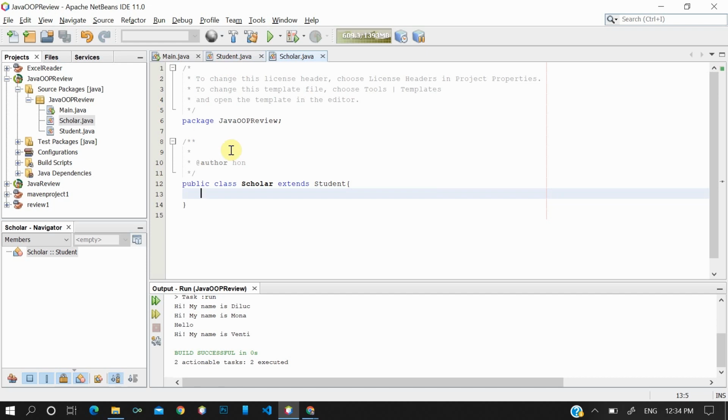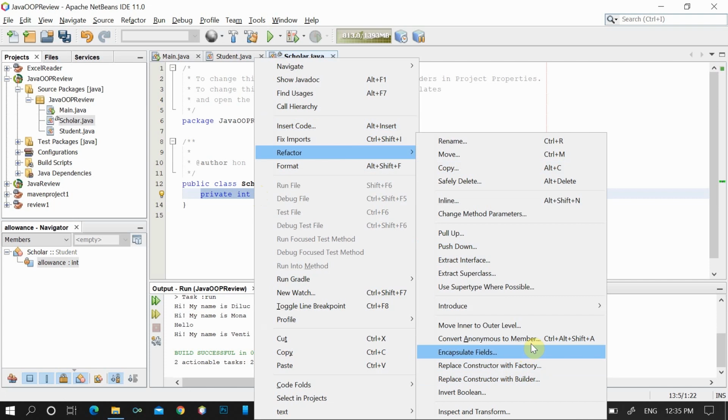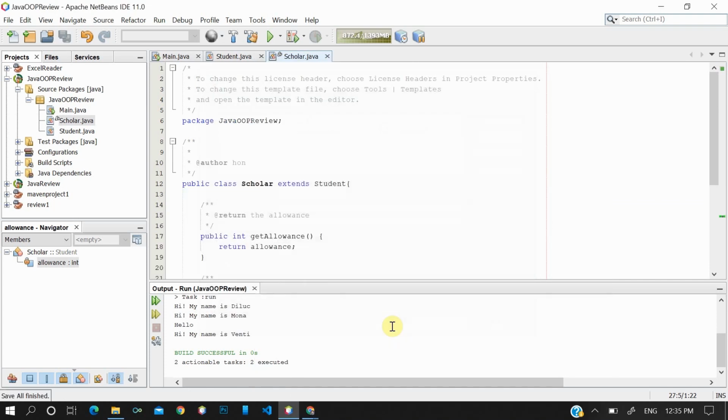Aside from that, since Scholar is a different form of Student, we can give it its own field and its own method. So for example, I will give this Scholar a new field: private int allowance. And of course, we can encapsulate this field, so we can generate a setter and getter for it.